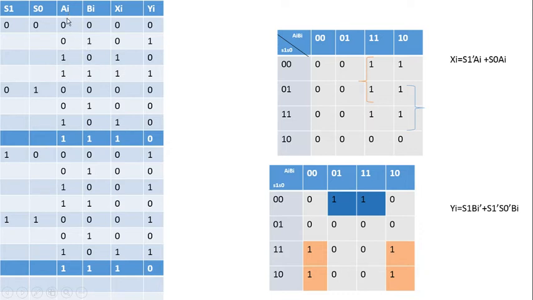Whatever value given to AI, it will directly form the xi input. So here it is 0 for AI, so it directly forms 0 at the xi input. Again 0, here also 0. 1 for AI directly forms the xi input, and this one for AI also directly forms the xi input. Similarly for BI and yi also, whatever value given to BI, it directly forms the yi input. So 0, 0, 1, 1, 0, 0, 1, 1.